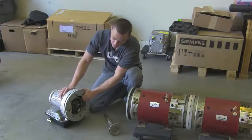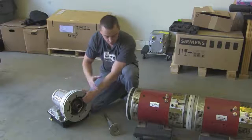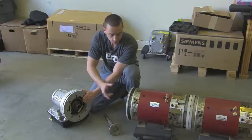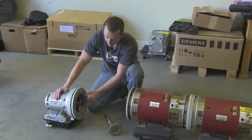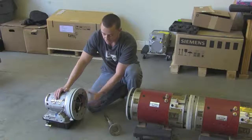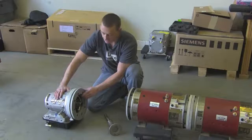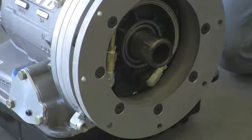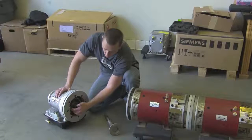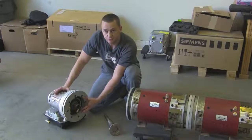That's when we came up with this — our custom input shaft. This is a female Turbo 400 spline that will literally bolt right on the back of a Warp 11, Warp 9, or anything with the Turbo 400 output shaft. Because we're not running a torque converter, we actually have to supply oil pressure when the motors aren't spinning to keep the clutches engaged. This fitting on the outside is where our electric pump supplies pressure — it goes in through here through a one-way check valve, through this line, right into the front pump, feeding pressure just like the transmission is used to seeing.